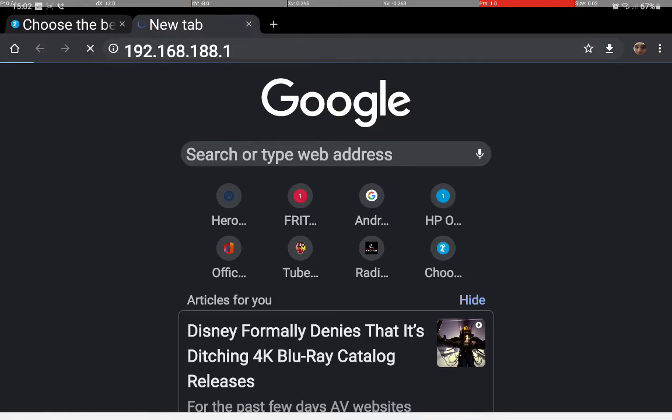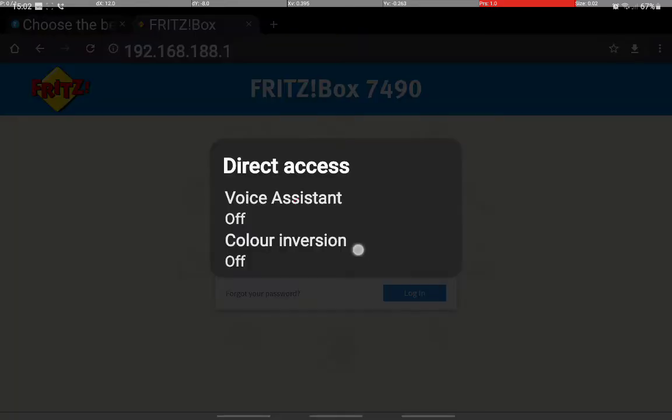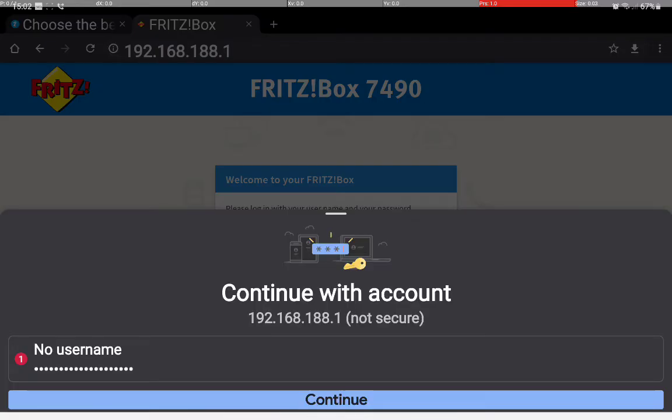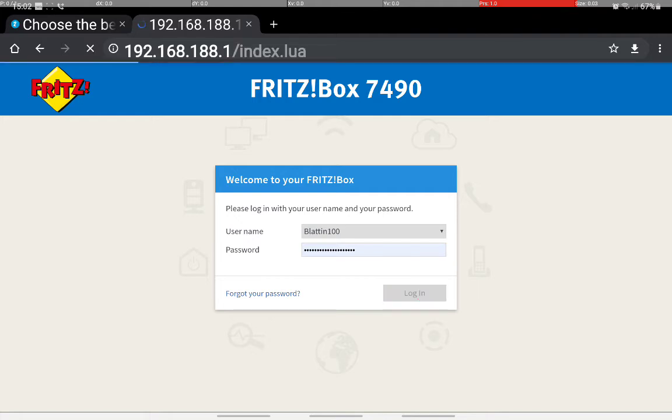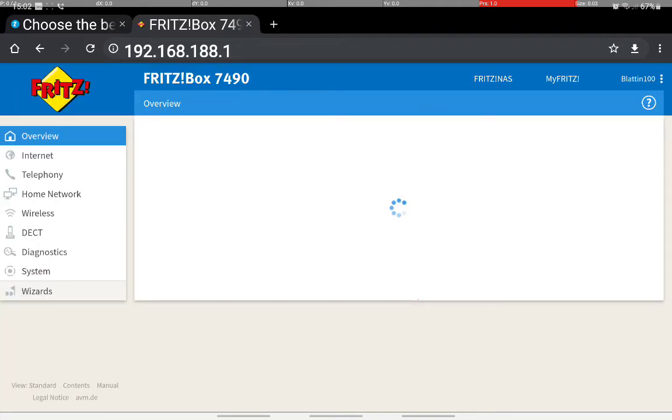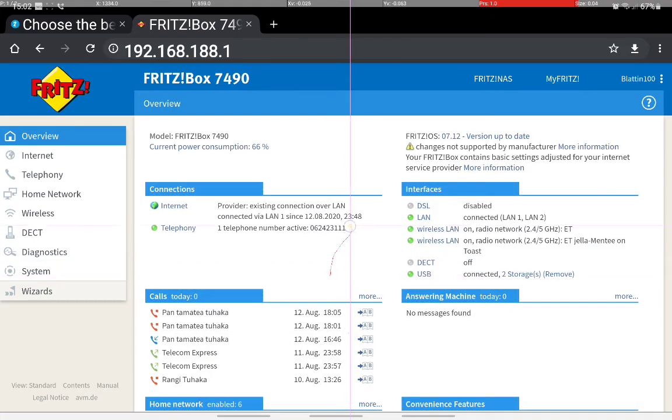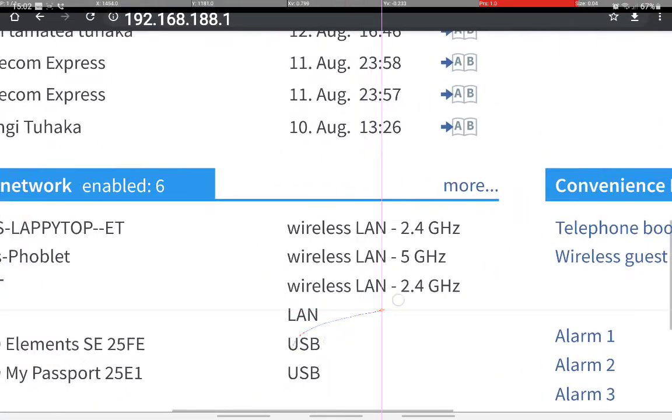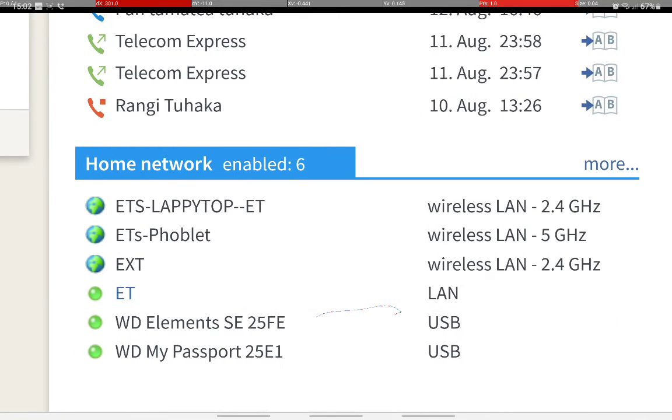So if we just go back to the Fritz, just a second, just going to invert my screen. So we'll just click here, log back into the modem. So you've got a list of home network devices here. The guest network's devices do show up here when guests are connected, but they are showing up with a mark on it just to separate the devices.